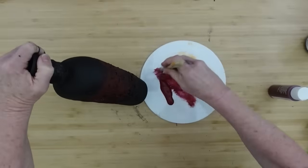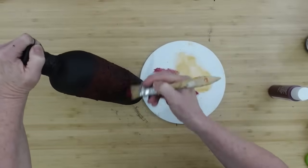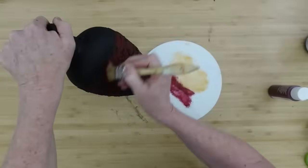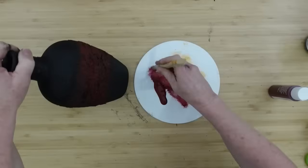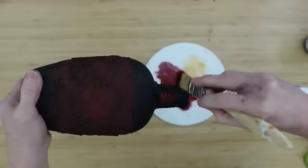I encourage you to keep going in your crafts, even when you look at it and go, oh my, what have I done? What have I done? Don't give up, just keep going. And it's just paint. You could always paint over it if you need to. And if you have a bottle that somebody gave to you, just go get another bottle. Throw it away and start over if you have to, but don't give up on yourself. Okay, if it brings you joy, that's exactly how it should be.